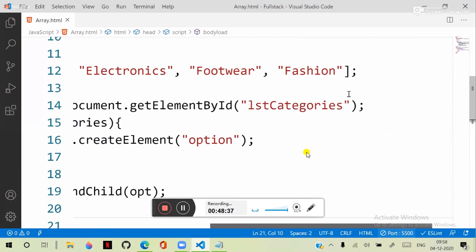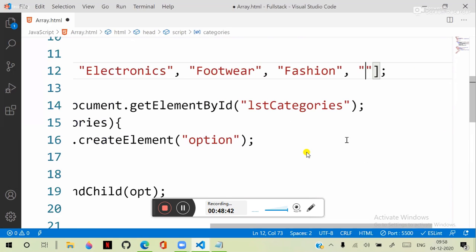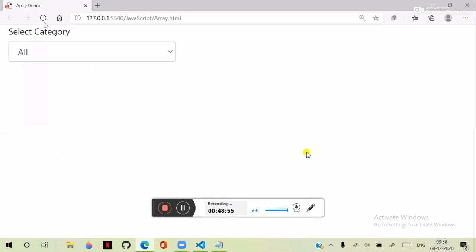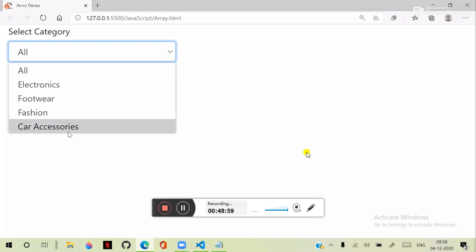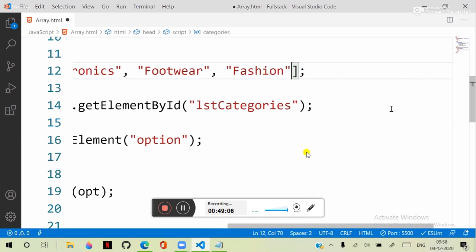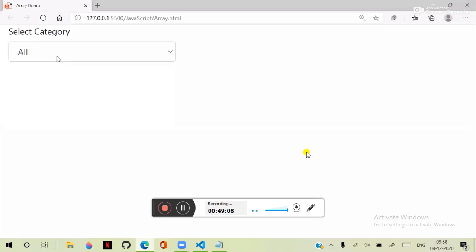Suppose I added one more category here, like car accessories. I will save this and refresh here. You can see that the new option is also added. If I remove that from the array, it will be removed from there.